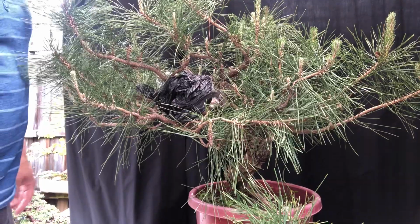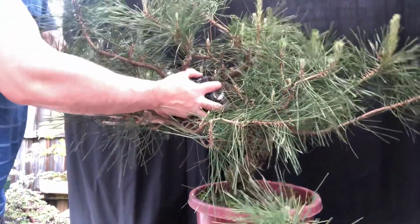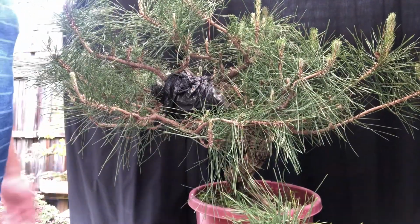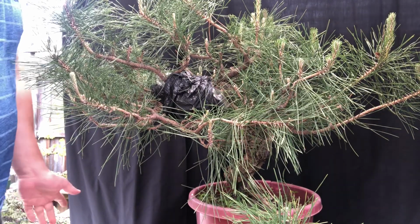So guys, that's pretty quick, even though it's in the time lapse. Nice big huge root ball that I've given it, probably bigger than my hands can wrap around. I think that's pretty big. I don't know, let's try it. I'm always the one who likes to experiment and show you guys.